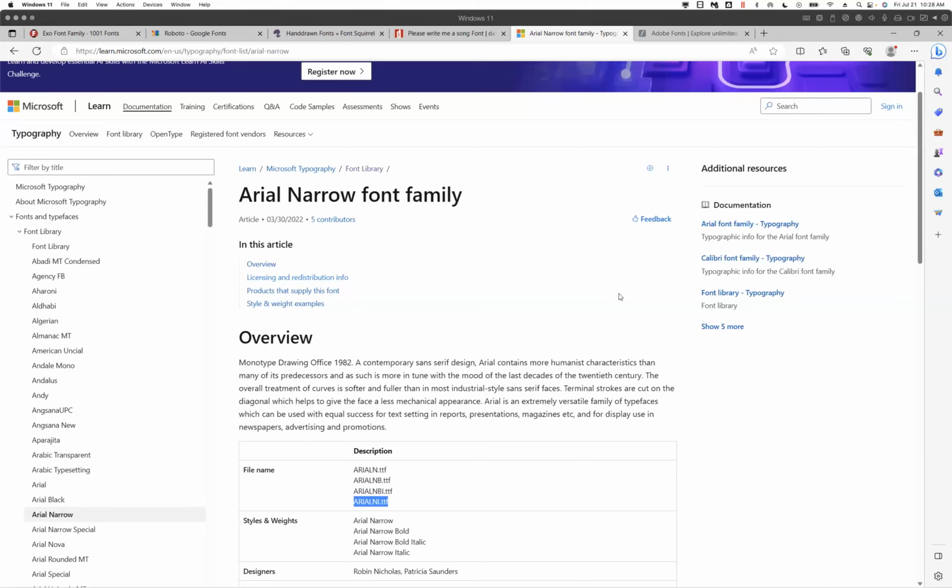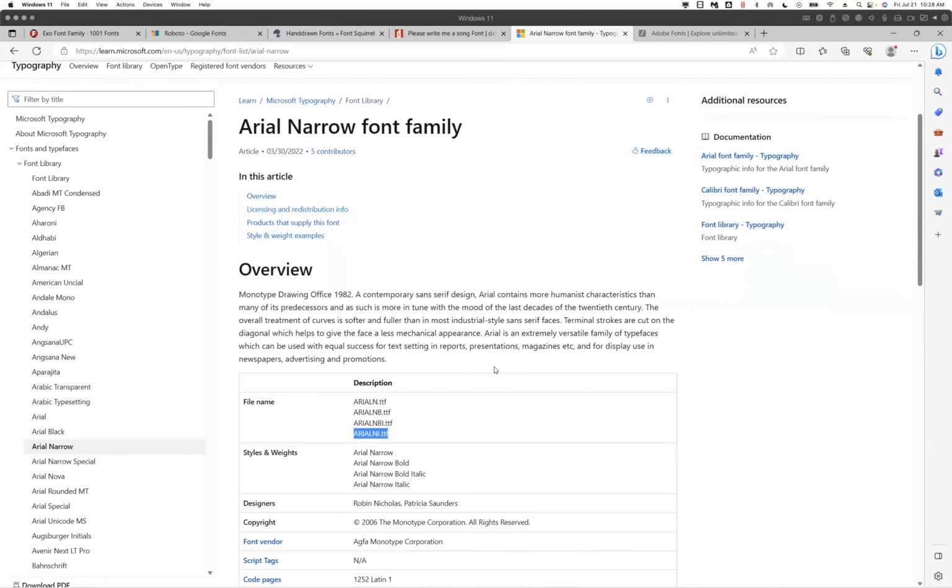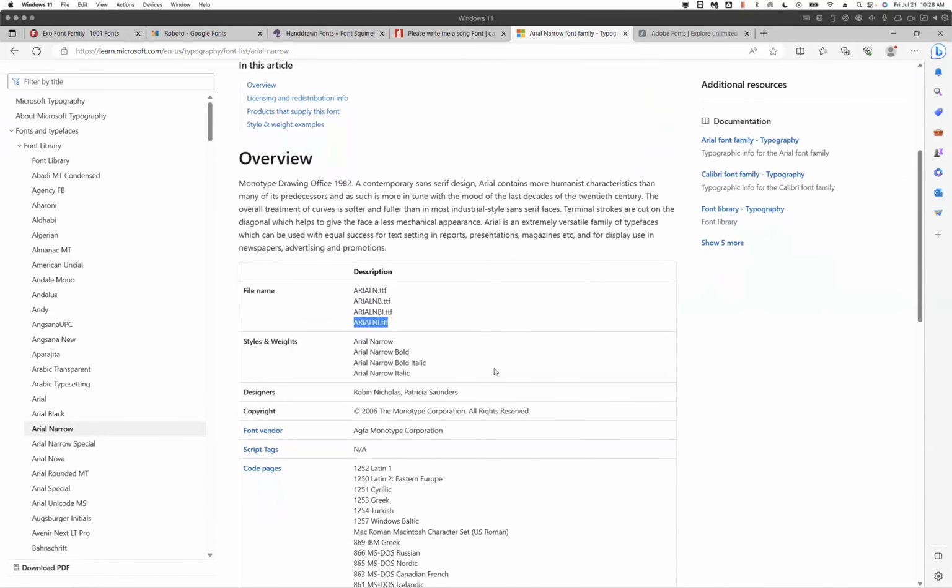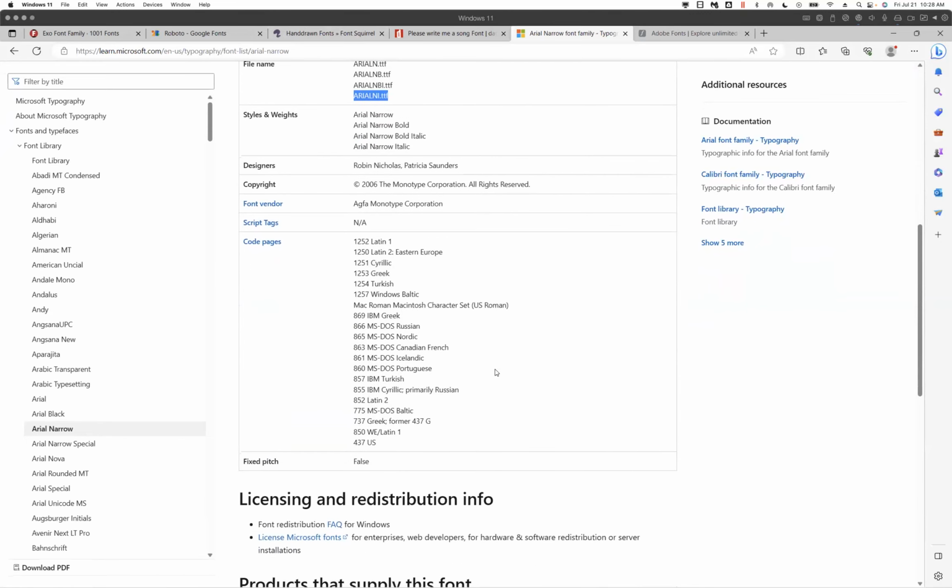I personally love Font Squirrel because it's very user friendly and intuitive, and all that information is readily available. When I browse through fonts on Microsoft, I feel like I have to dig around more for the information. So the short answer to that question is it depends on where you're sourcing the font.